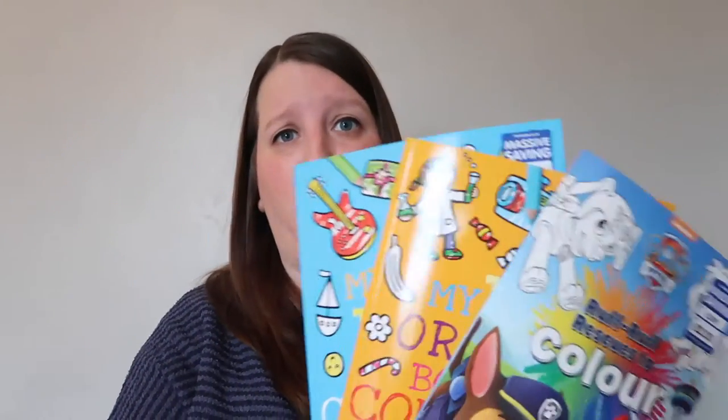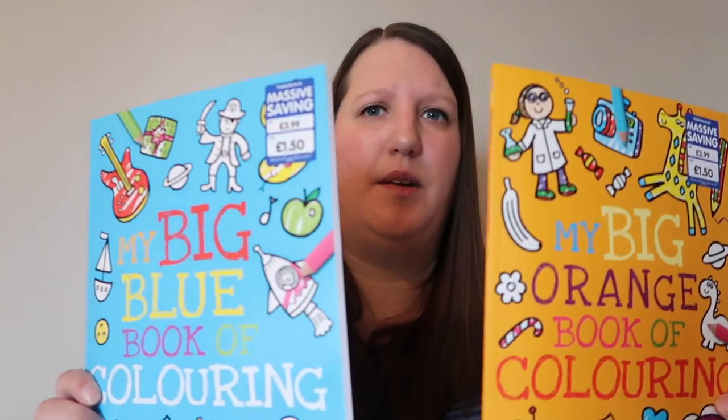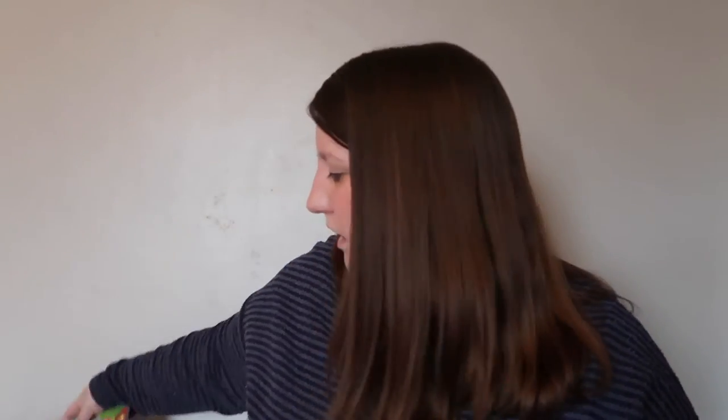Erin really loves to colour and draw, so colouring books were an easy choice. I've bought three — she tends to get bored of colouring books and likes to have a couple of different options to find a picture she wants to do. These were only £1.50 each. They're called the Big Orange Book — I don't really know why because there's nothing obviously orange in them, the covers are just different colours. But the pictures inside are nice and big so Erin will be able to do them easily. I also got a Paw Patrol one — she's always happy to colour in those pesky pups.